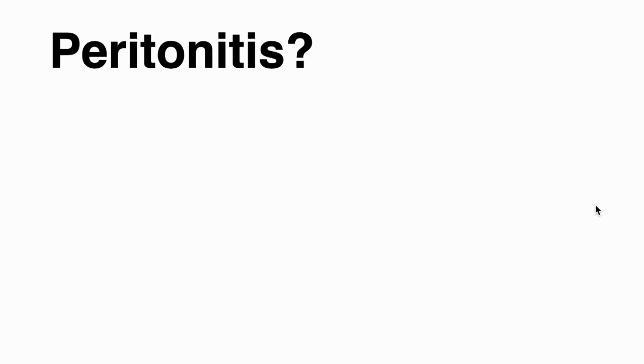And so I want to talk about a term quick, peritonitis. This term means exactly what it's spelled like. So periton for peritoneum, or that parietal layer of peritoneum on the inside of your abdominal wall. And then itis means inflammation.